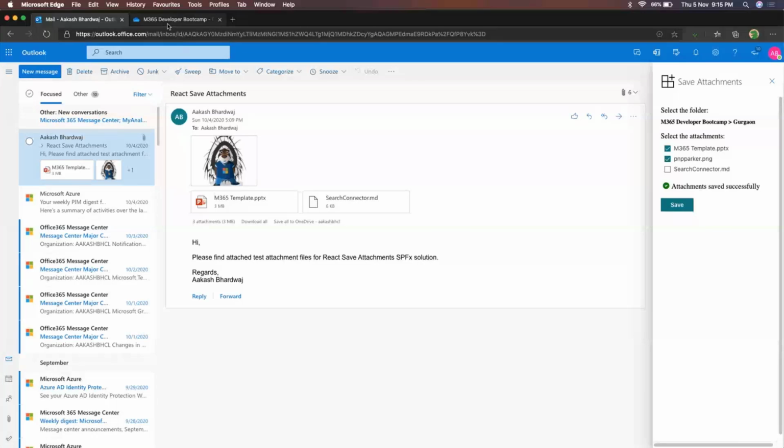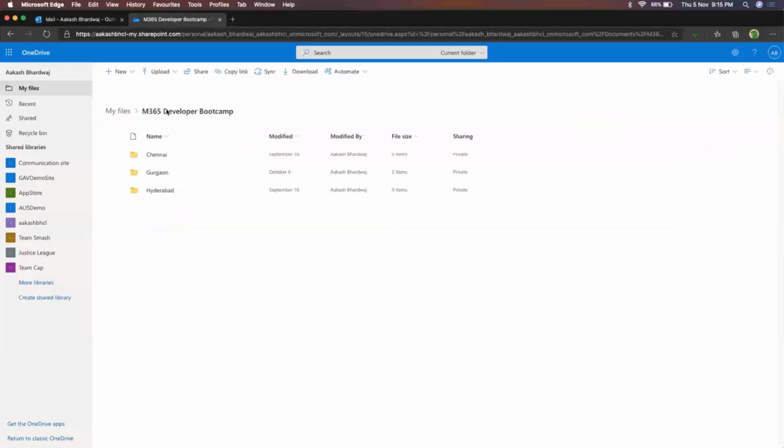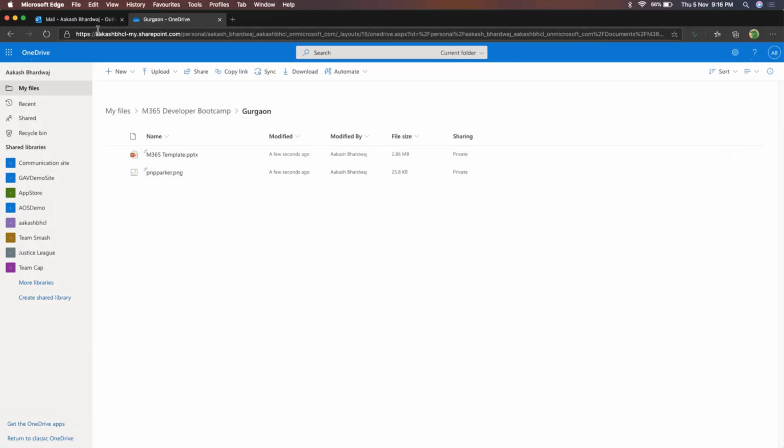Now if I move over to my OneDrive, this was the folder that I selected, and inside this, you can see it says modified a few seconds ago. This was one of the images that I had copied for the PnP Parker. So that's how the web part works.